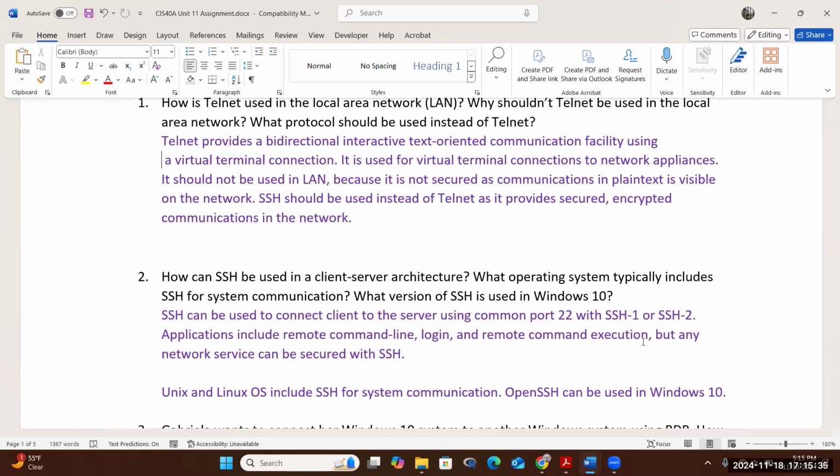So if you're using a Linux operating system, like Kali or Ubuntu, or even other releases like Red Hat, SSH comes with it. You can also use SSH in the Windows command prompt. In Linux, we normally would use SSH in the terminal, right?